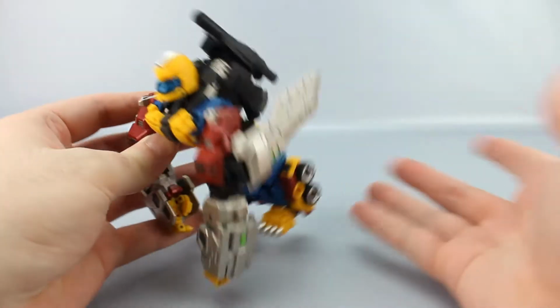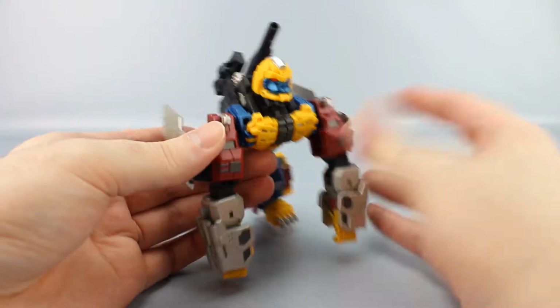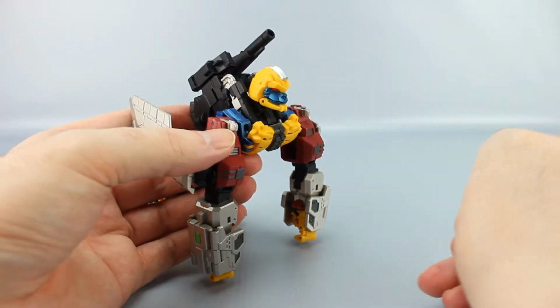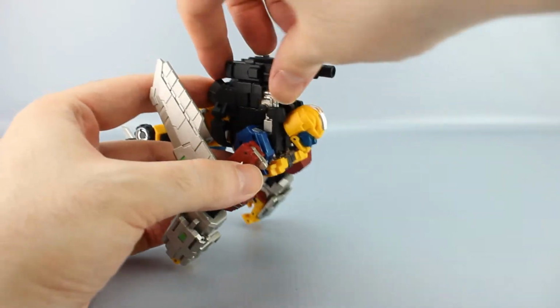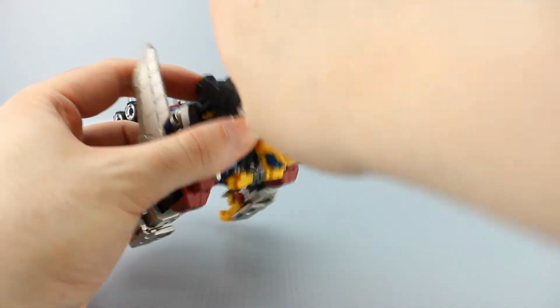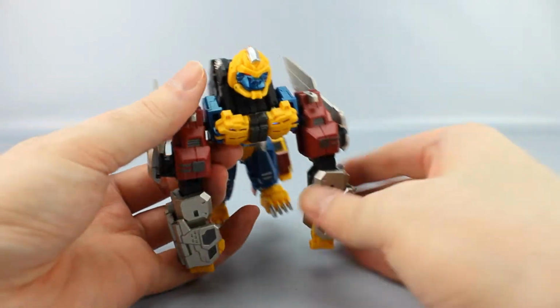Yep, pretty straightforward. So I'm going to go ahead and take him to the jet mode, which the instructions want you to take him back to robot mode first, then do that, but you don't really need to do that, so it's not actually that much easier. So go ahead and take these pieces off, and again, put them off to the side.